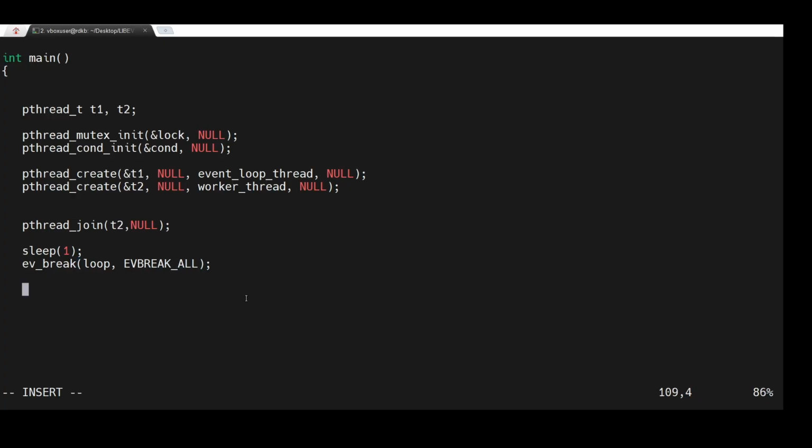Then I will take pthread_join and join my t1 thread, that is the event loop thread.